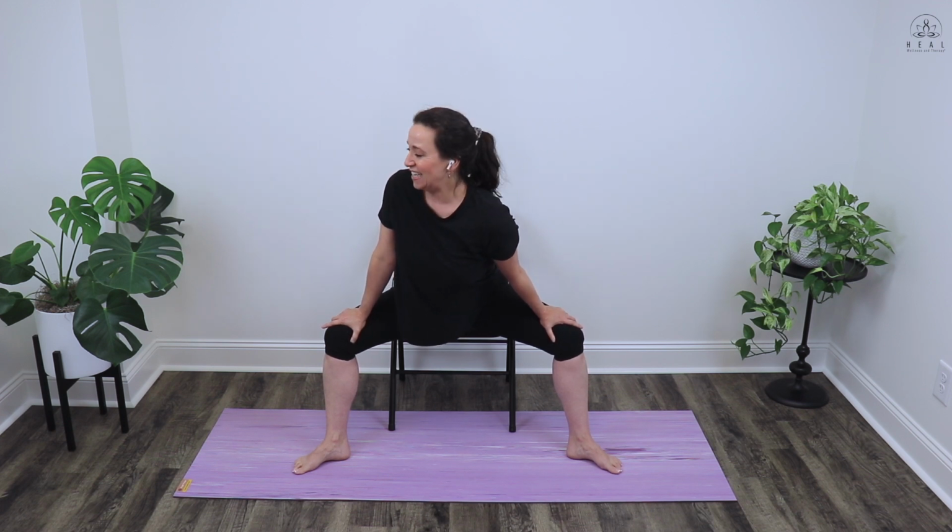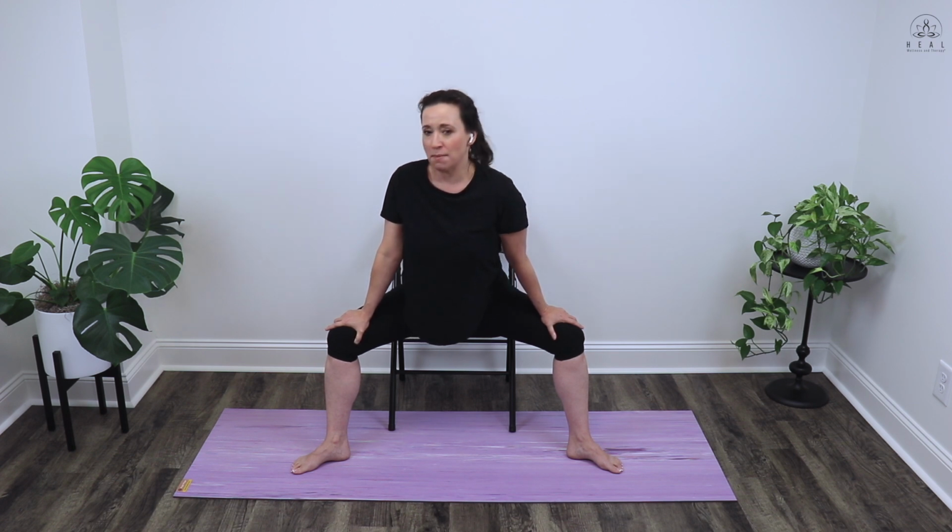Inhale, come back to the center. Keep your traction. Keep your elbows nice and straight, pushing into those thighs. Exhaling to the right, dropping the left shoulder forward. Lengthen the neck, settle the chin, and turning gently over the right shoulder. Holding here. Deep inhale into that belly. And exhaling out. 1 more breath. Nice deep inhale into the belly. And exhaling out. Beautiful. Inhaling, coming back to the center.